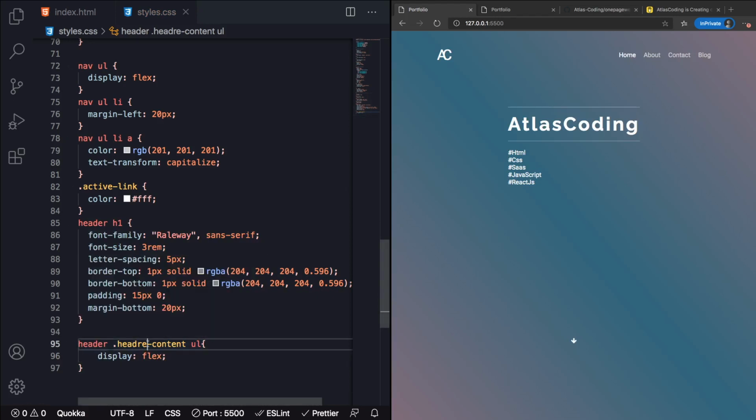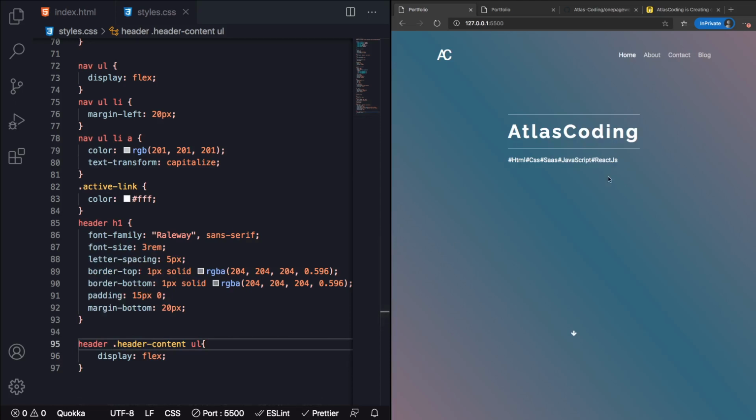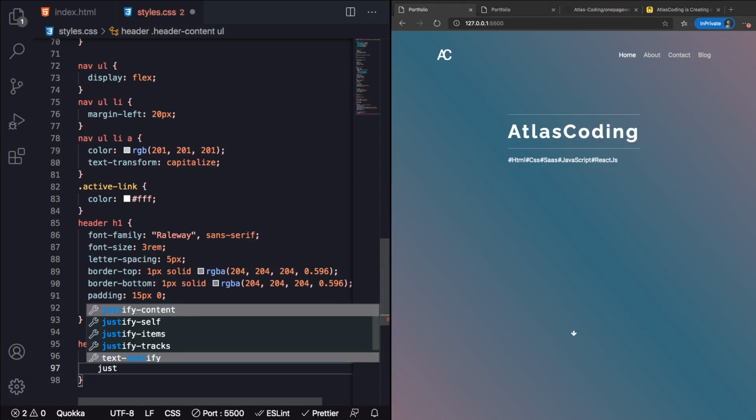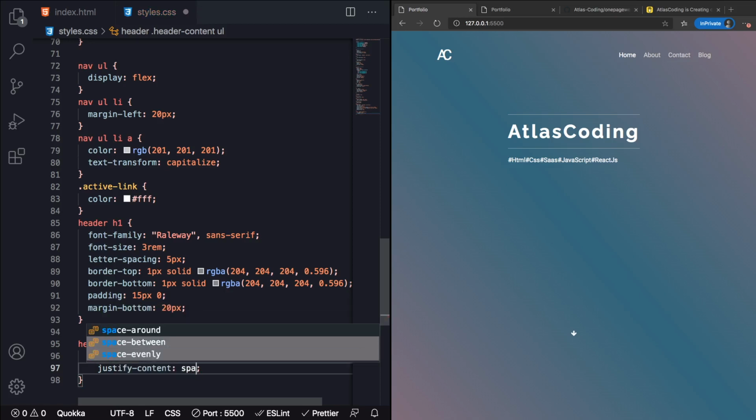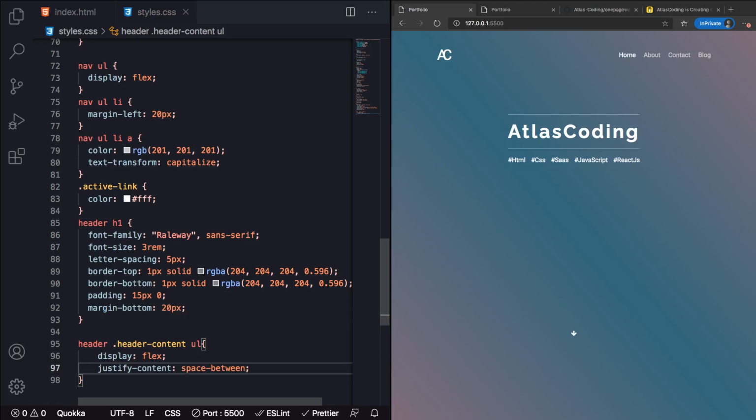Because I misspelled the header here. Okay, so now as you can see here, we have a display of flex. Let's justify the content to give them a space between as well, so that we will have that margin between all the hashtags. And yeah, that's it. We can give them a space between or space around, it doesn't really matter.